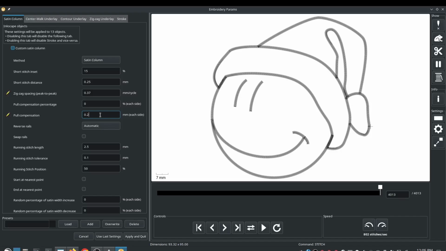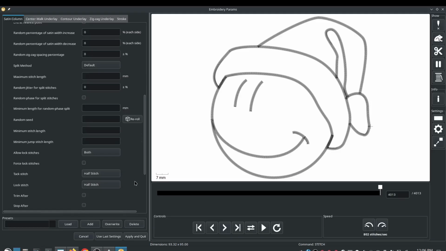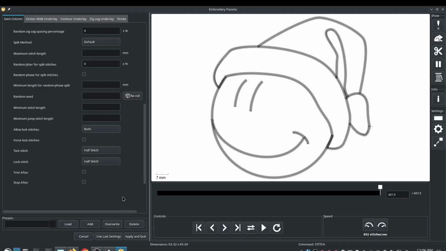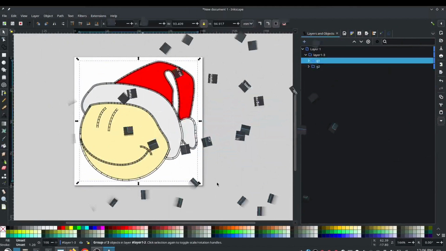So the smaller your satin stitch column is, the smaller this number needs to be, because it makes a big difference on a smaller scale. Everything else in here I think is good. Let's apply and quit.